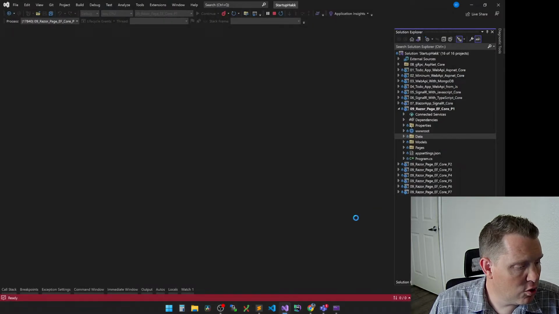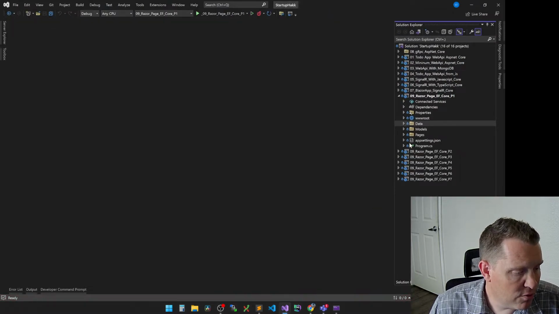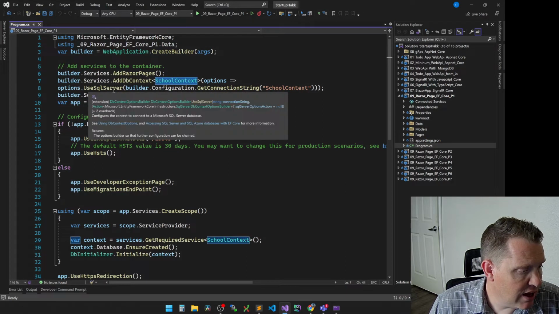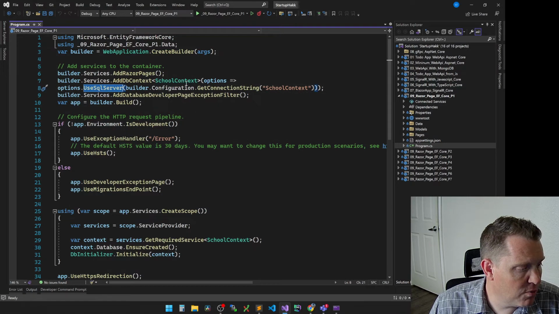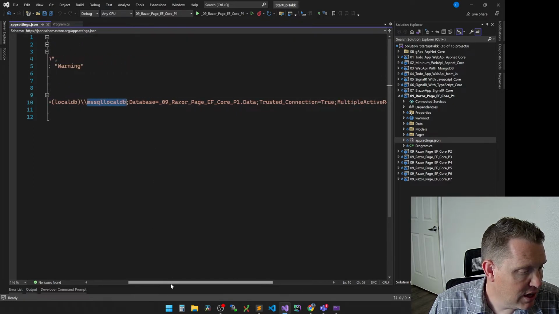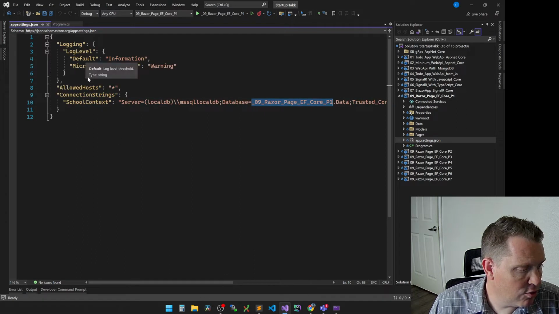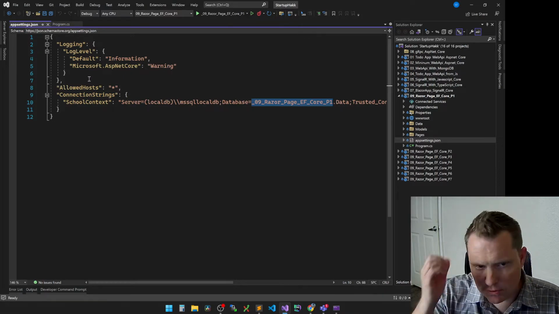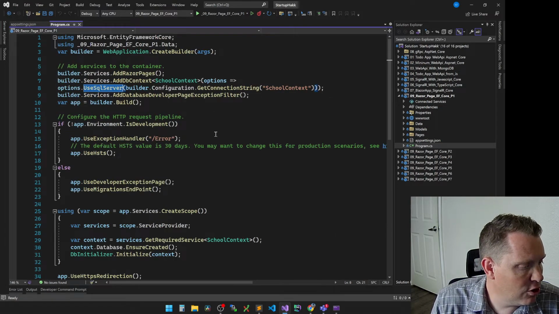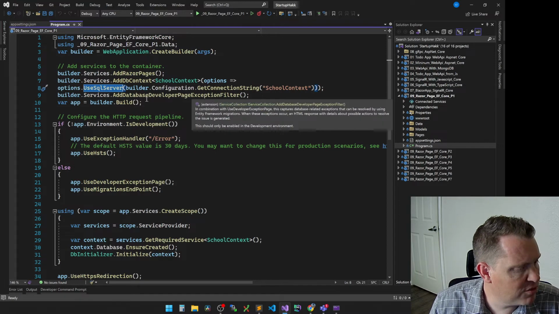But let's go ahead and dig into the code a little bit and see where we're at. Obviously you can see in our Program.cs here, we have our database context, which is the school context. And this is going to say use SQL Server. So now we're going to get a connection string for our school context. If we look at our connection string here, the school context connection string is the local SQL database. You can see that we create a database for part one. We have our trusted connection. Out of the box, Microsoft SQL Server Express will allow us to connect without using database passwords. That obviously isn't how you'd work in production, but for our coding sample today, this will get us started.